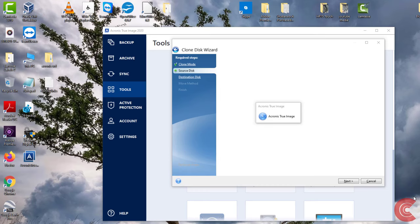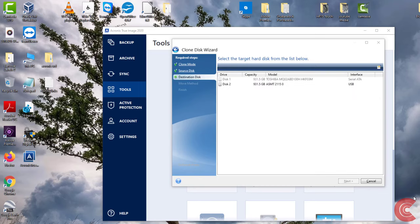I've done a lot of videos on installing new solid-state drives, but I've never actually showed you the cloning process. Again, when I'm at my shop doing this, I have duplicators and a special computer dedicated to this. I can clone out hard drives in anywhere from 10 to 20 minutes.